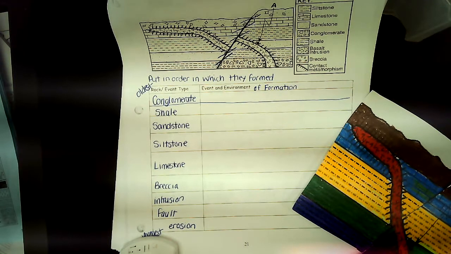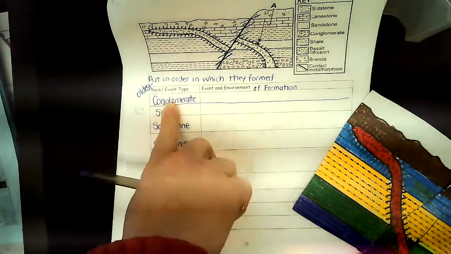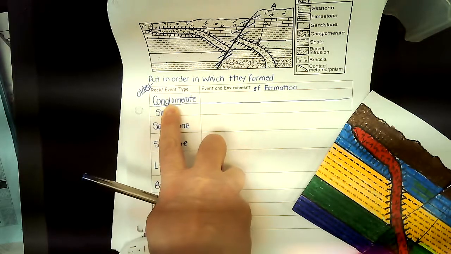And here's where we're going to have to pull together chapter 3, rocks and minerals, and chapter 5, weathering, erosion, and deposition to get the full answer. And I'll tell you, this is the kind of stuff the Regents loves because they're taking chapter 6, 3, and 5 and putting them all together in one question. Neither one is really that difficult, but you have to combine all three. So if you forget something, you'll end up getting it wrong. So what I'm saying is, we know the order. The first thing that happened is conglomerate was made.